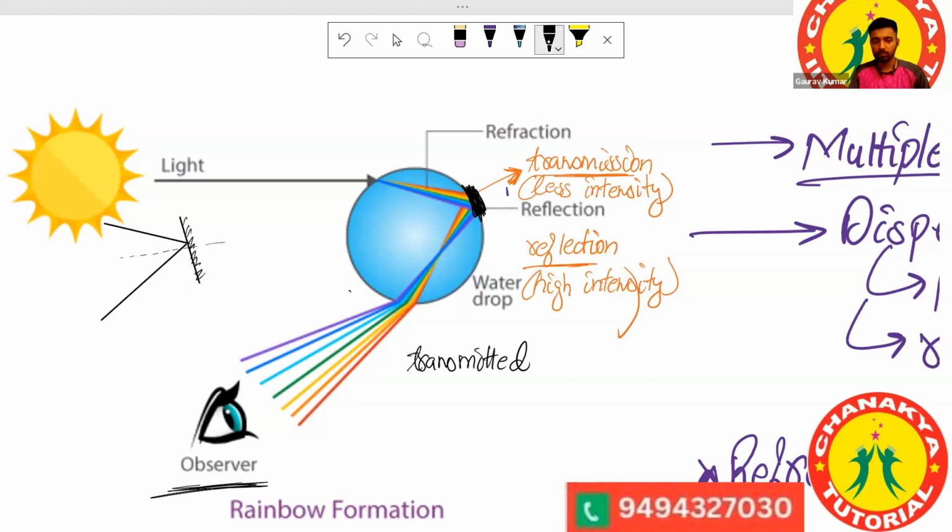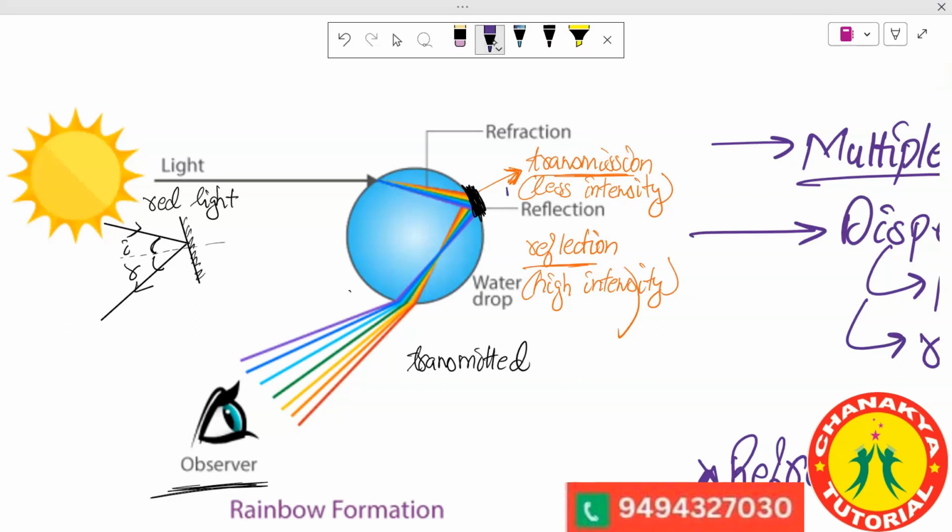So tell me what happens at a plane mirror when light is incident. The angle of incidence is equal to the angle of reflection. So this is red light. Red light gets incident on this part and it gets reflected on this part. So i equals r. This is the upper light, and there is the lower light. Can you tell me which color this is? The lower ray? Violet.